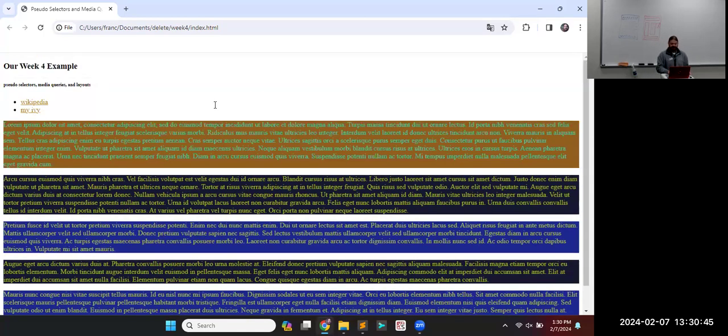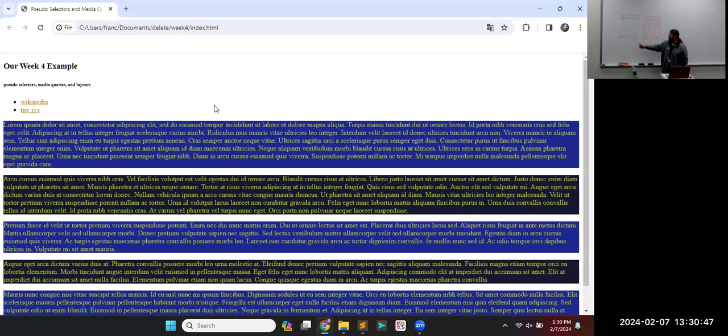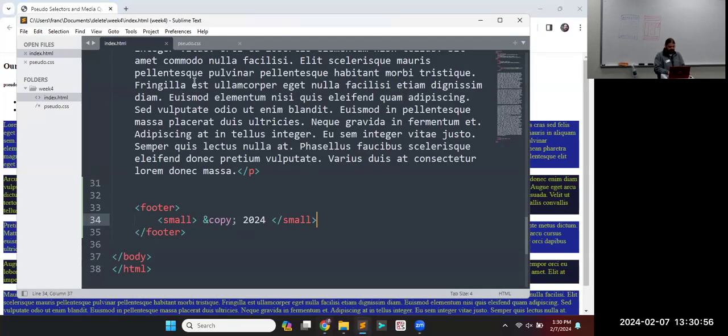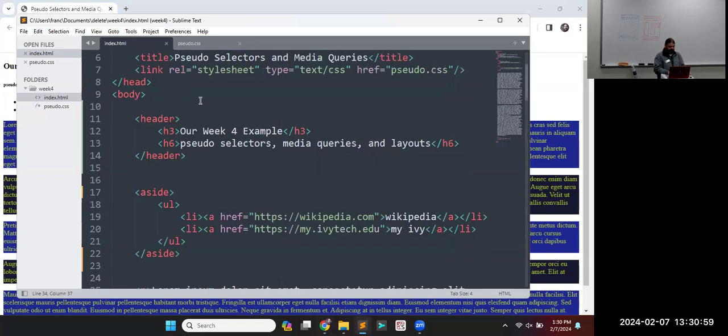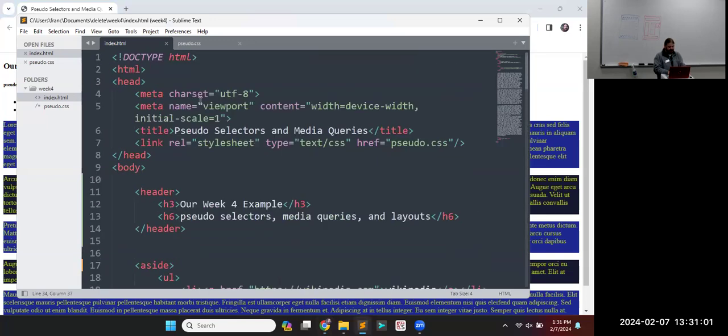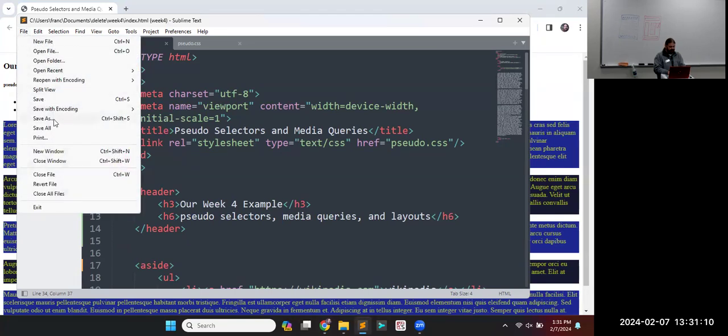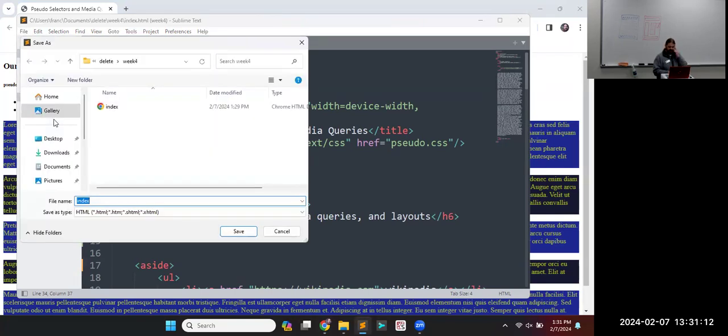That gives us a few elements, but it's still matching this old style where everything just crosses the whole page. And we have lots of different ways that we can do this. So I'm going to make copies of this now. I'll go to save as, make a copy of it, and call this absolute.html.